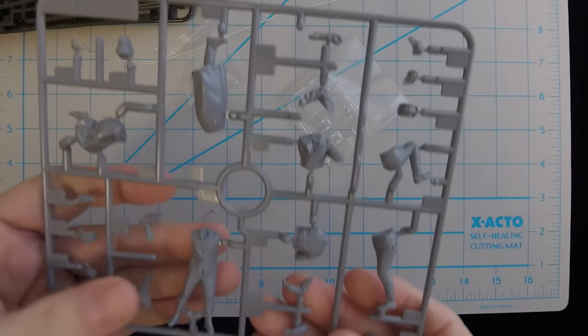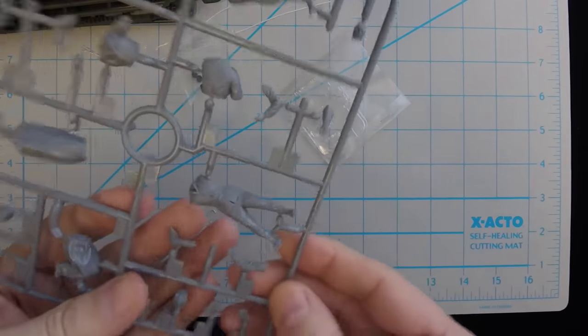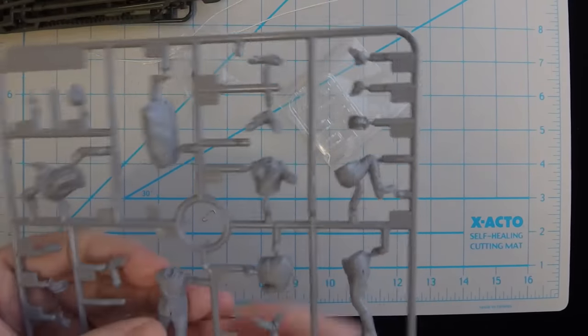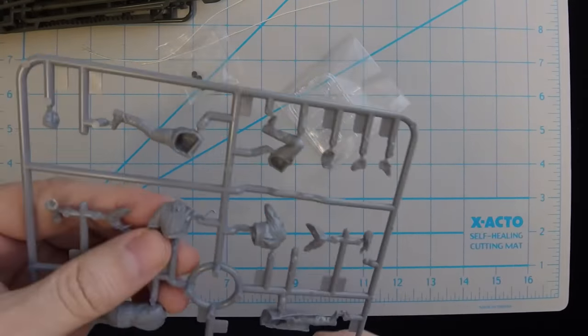I think this is one of the reasons, not that we're Nazi lovers or anything, why German tanks sometimes get all the sexy applause, is because they tend to have cool looking stuff on them. Same thing's true for Shermans. I mean, Shermans are very utilitarian and so forth. They don't have that sexy look.